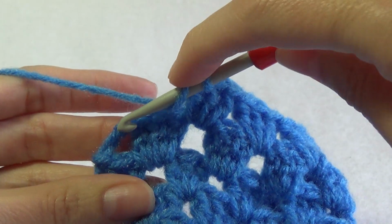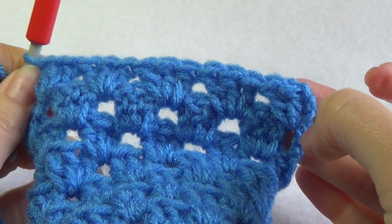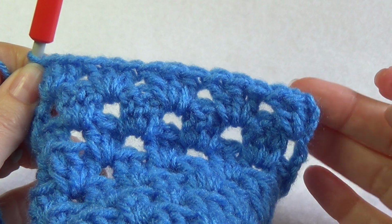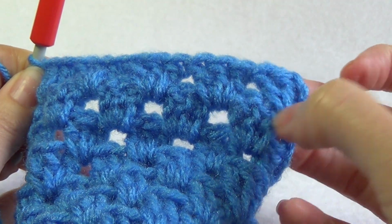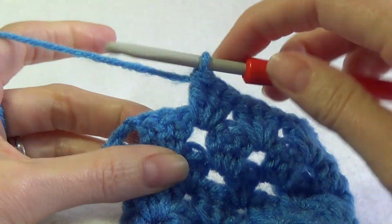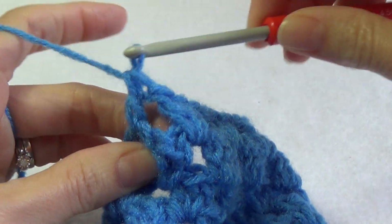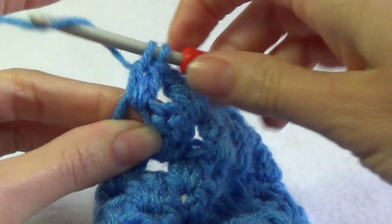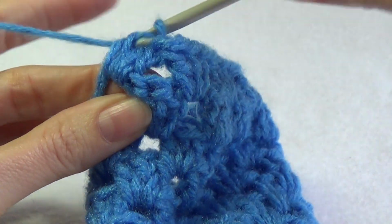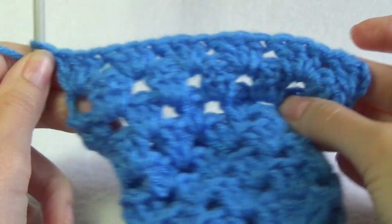So all the way across, now we've got this space here, and remember how I said you've got to make it look the same on each end? You've got 3 double crochets on the end. Well, that's technically a chain 3, but counts as a double crochet. So on this end we want 3 double crochets. So going into this space, working 3 double crochets. Now they look exactly the same.